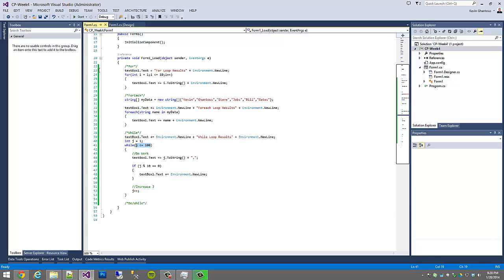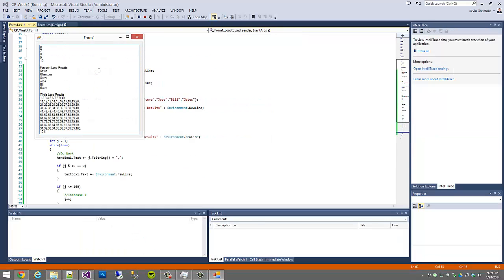Alternatively, we could do a true, and then we could have an if statement in here that says if j is less than or equal to 100, do a j++, else break. And break exits a loop. This will exit the loop and it'll stop it from executing. This will keep us where we need to be and continue on to the next line of code after the loop is over. If we do an F5 again, we end up with the same results.